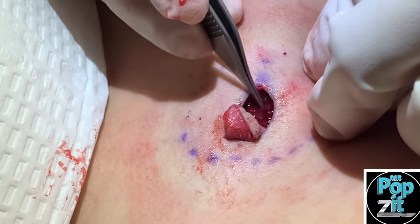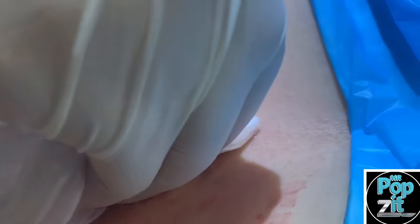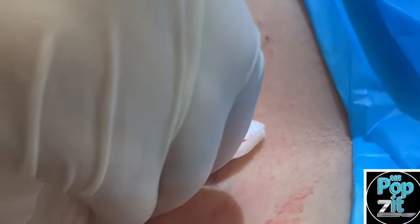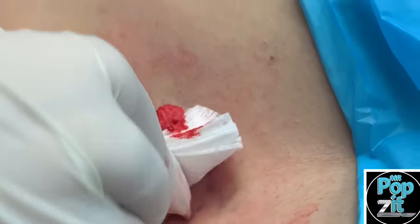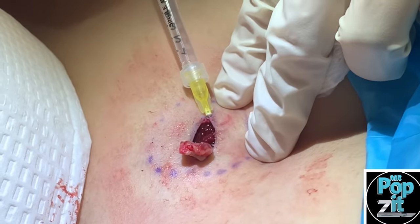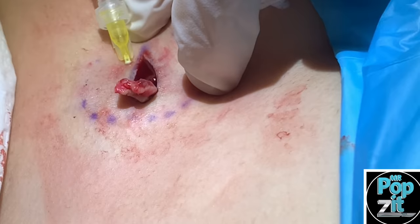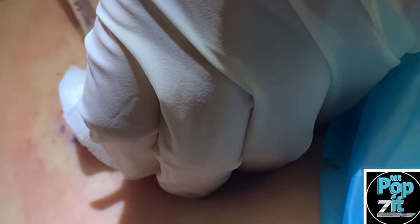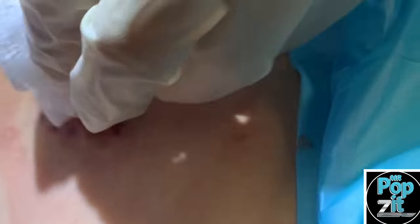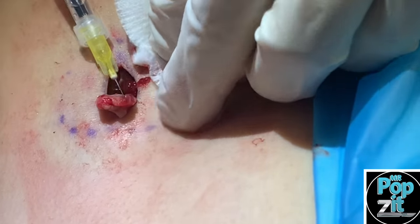So we're going to do a little bit deeper lidocaine for her. Hold pressure there. Let me just get a lidocaine. And then we're going to scrape out what we can, and then we'll have to close it up. But we got all the pressure and most of that. Let me just get new gloves. I'll be right back. A little pinch, a little deeper, okay? Mm-hmm. You feel that a little? Not bad. Yeah. Okay. How about anything there? Not bad? Good. Nothing there? Mm-mm. There now.